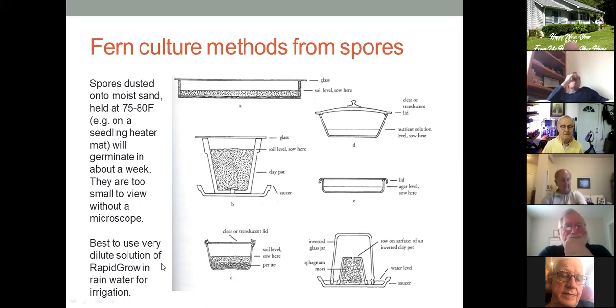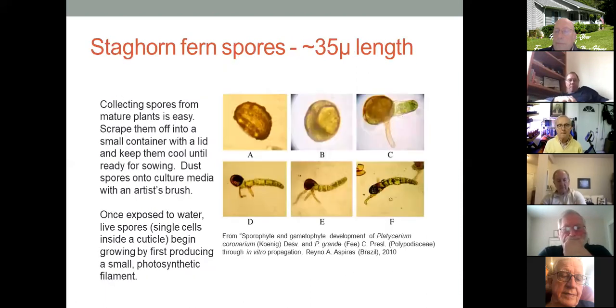In grad school, I used a very dilute solution of Rapid Grow, and also I was able to make up a media that one of my other professors was using to grow algae in the laboratory, and that actually turned out to be a really good media as well. Here are some photos to show you essentially a couple of individual fern spores.